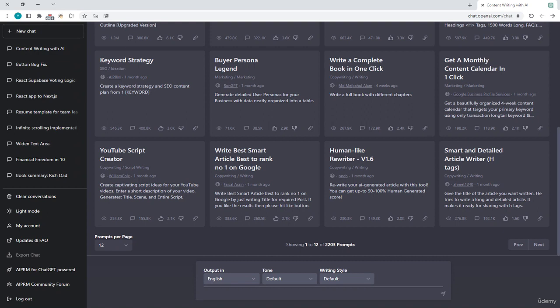So we'll start with a simple example and tell it to write us a LinkedIn post. LinkedIn is a more professional platform than Facebook and Instagram and stuff like that. So we need the text to be more professional, let's say. So we can tell it, write me a LinkedIn post about the promotion I got in my job in finance.